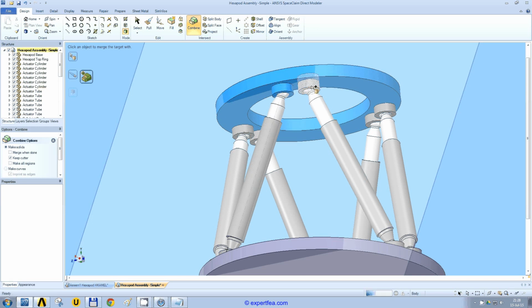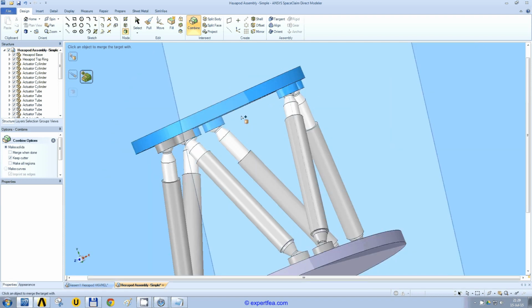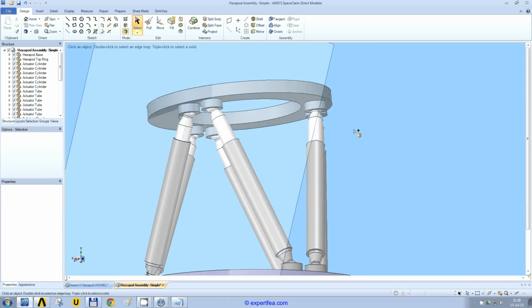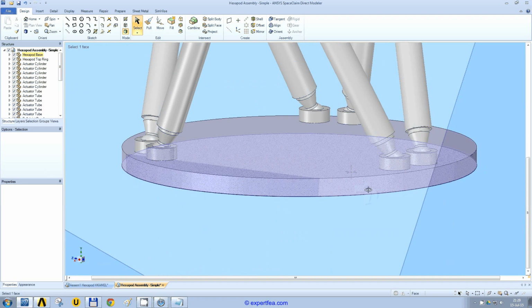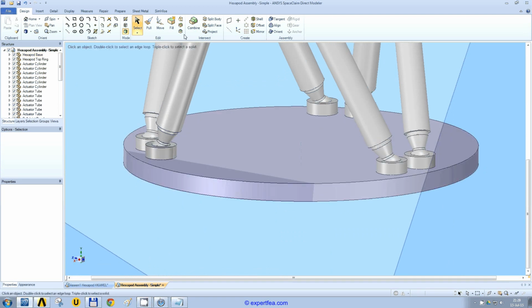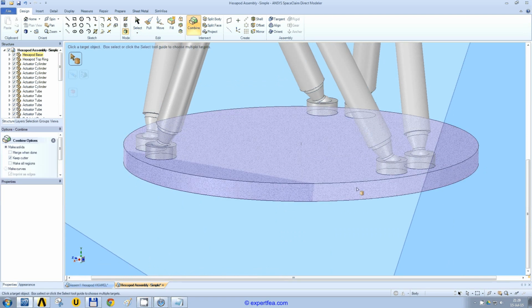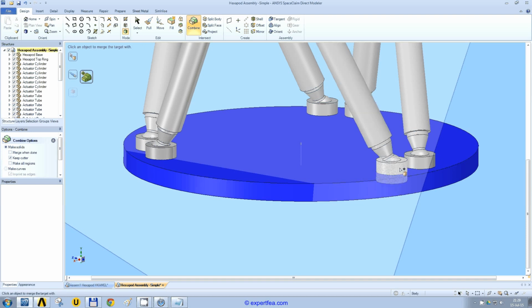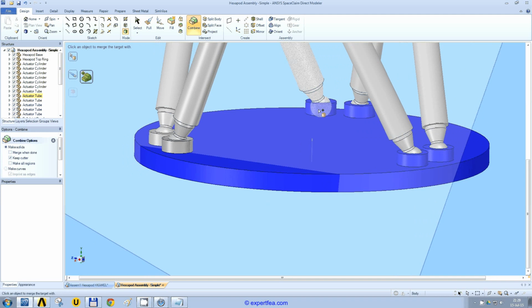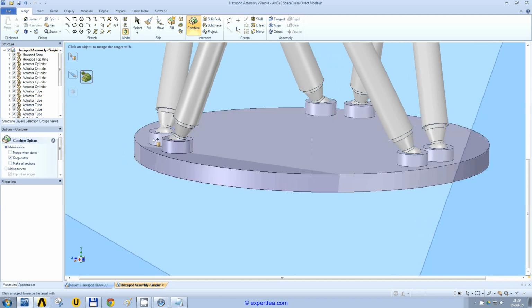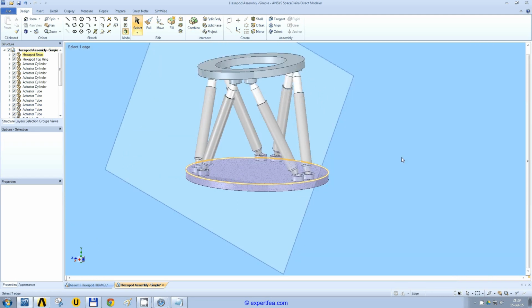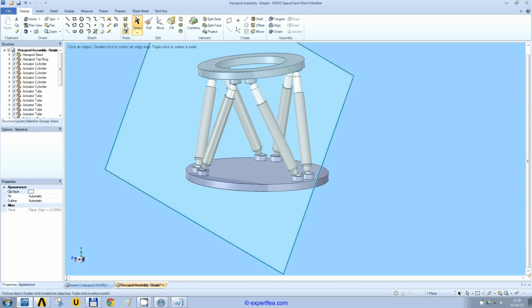You see that it gains the same color. Super. We hit escape and we do the same here. Combine, yes, bodies to merge, and we select the sockets. Escape. Let's see in section what have we done.